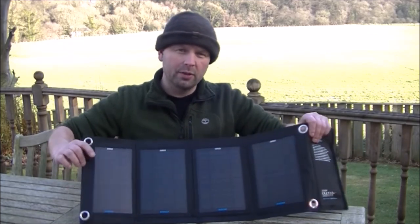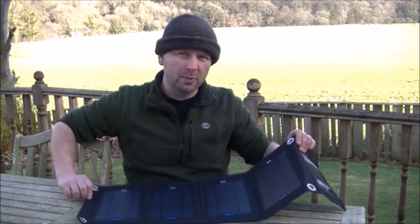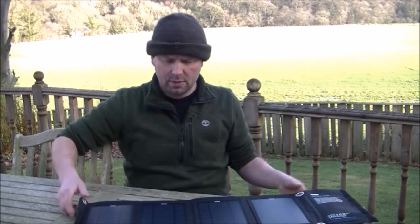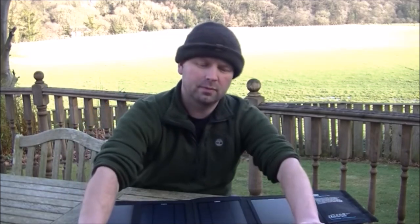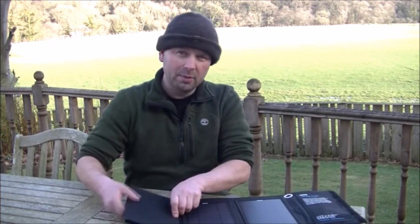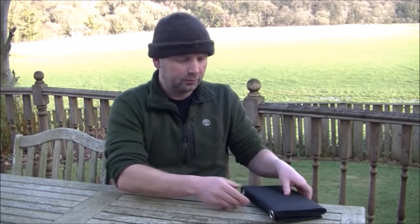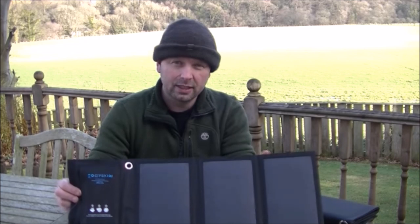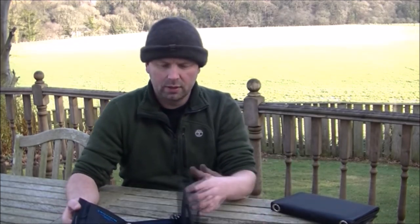A similar one that I got from another manufacturer about a year ago, I think I bought this one on Amazon, is 14 watts and has four panels. Possibly one of the less efficient ones compared to one of the more efficient ones. And what that means is you've got less bulk and less weight with the newer design, and you should have higher efficiency as well. They both seem to do a pretty good job, but the Blitzwolf one is smaller and lighter. So from a trekking point of view, when you don't want to be carrying a lot of weight and bulk, that can only be a good thing.